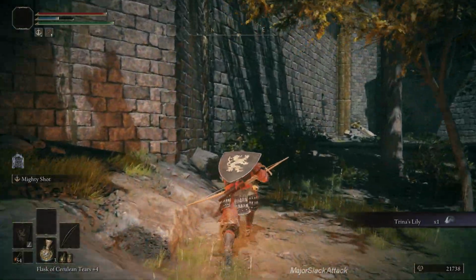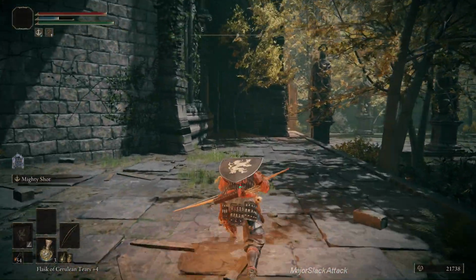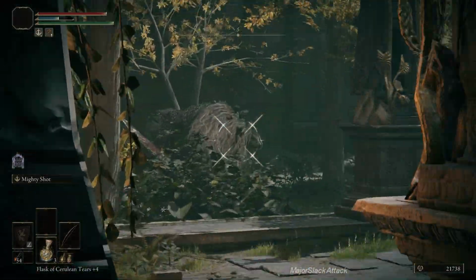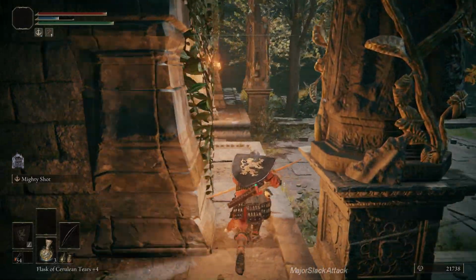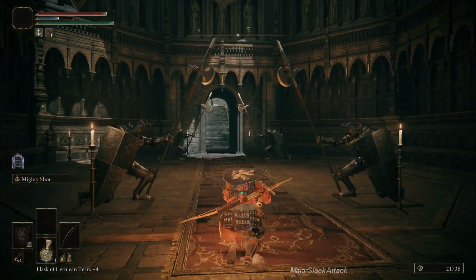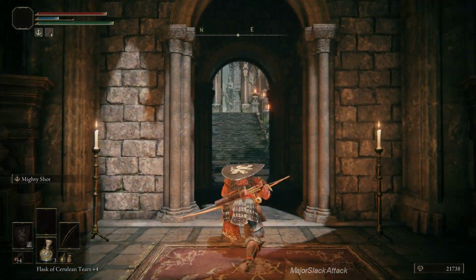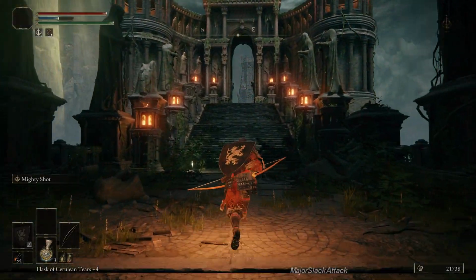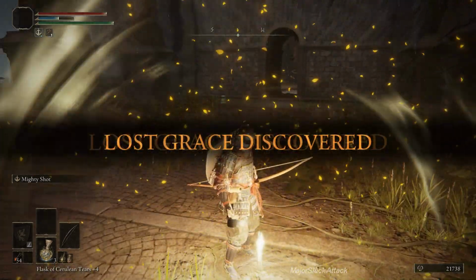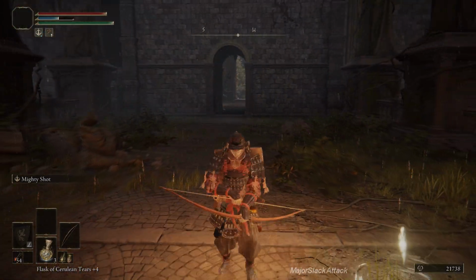Grab yourself a Trina's Lily. Go all the way along here like this. Stick to the left side. And as long as you're in sneak mode, see, there he is again. Okay, stick to the left side here, and you can sneak right in here, no problem. You won't even notice. Okay, go past these 4 knight statues here, and you're in the clear. And we can discover the site of grace, and that is the end of the marathon run.